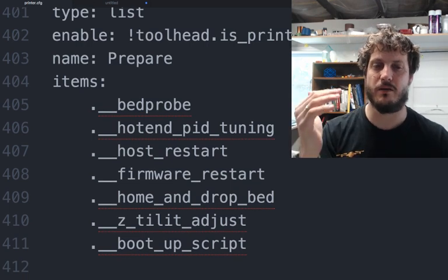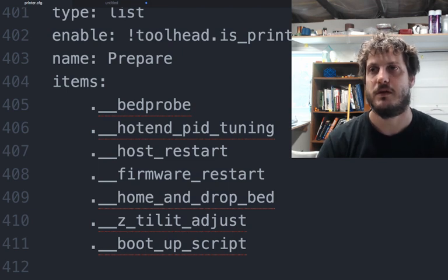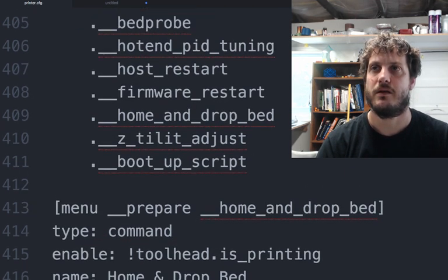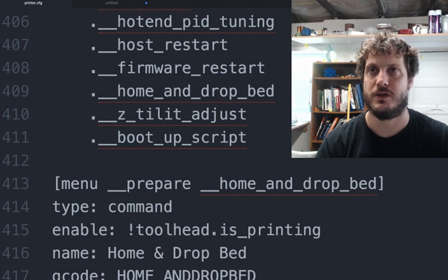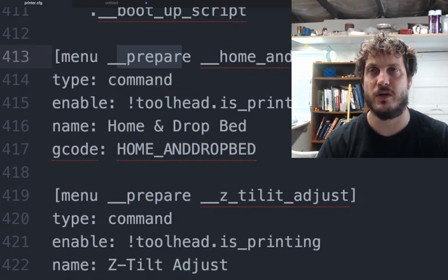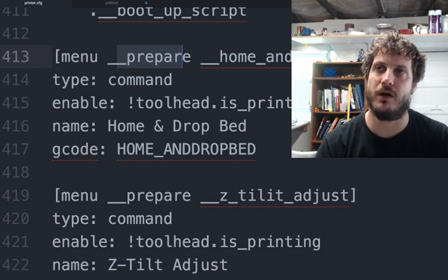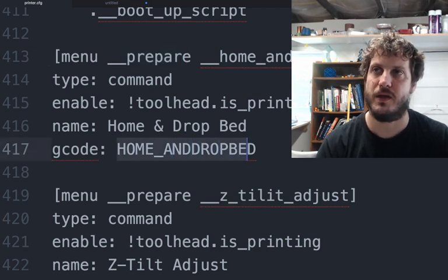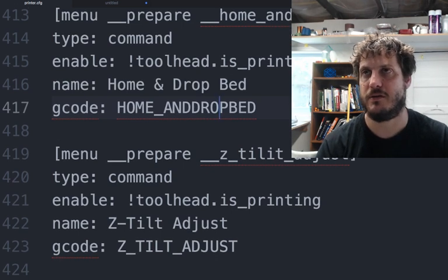When you choose prepare in the menu, it'll give you all these values, and then down here you can actually define what those values are. So when you choose home and drop bed, it'll then drop down to here. It's a command. It makes sure that the toolhead is not printing. You won't want to do this while you're printing. And then you run the G-code home and drop bed. So this should always refer to macros. Should never have long G-codes in here.